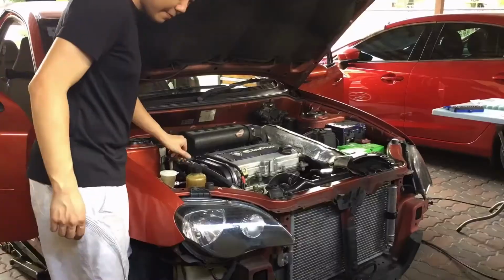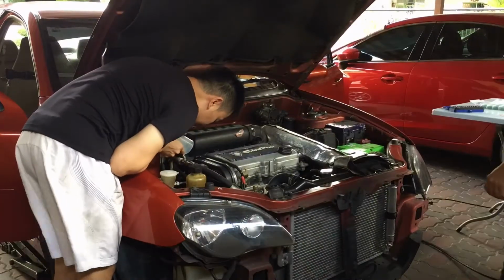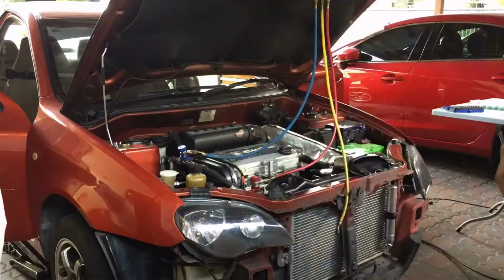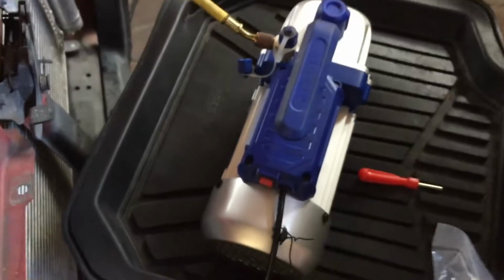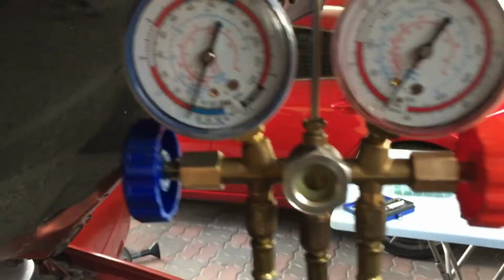Since the system was leaking gas, compressor oil would have also leaked out, so I topped up 10 ml of compressor oil as a rough estimate. With the system all connected up, time to vacuum out the system to clear it out of air and moisture. I usually vacuum the system for 3 to 4 hours for the best results.